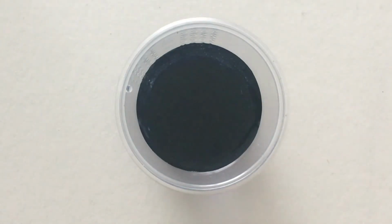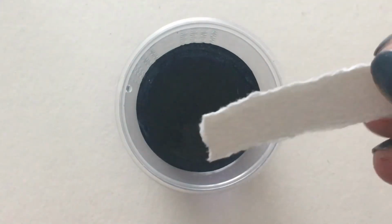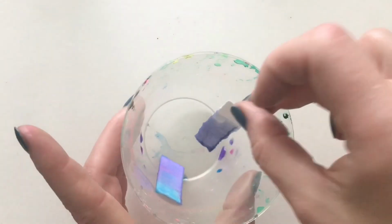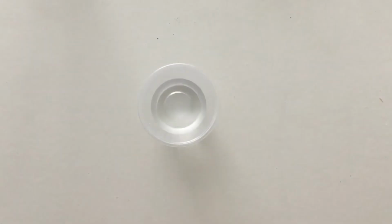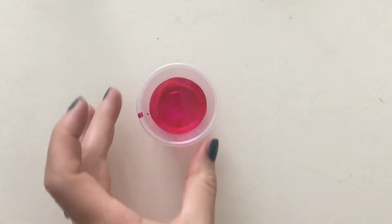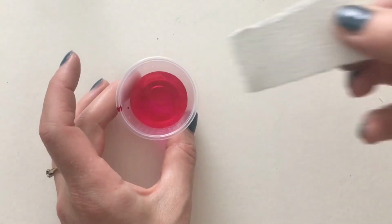All right, so we're going to do some dip dyeing. So you could just put watercolor in with some water, but you need lots of watercolor and not a lot of water. And you want to let them dry in a cup there, and then you can come back and dip again when it's dry, and you'll start to get sort of darker lines. Almost looks like landscapes. It's pretty cool. So that color is great.